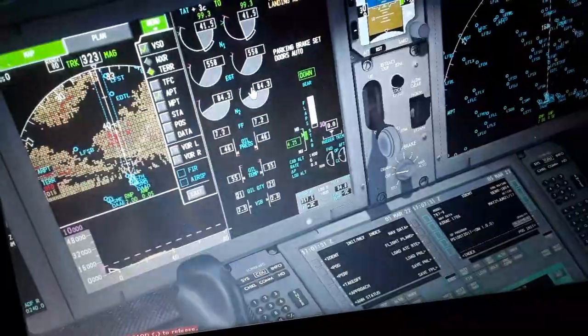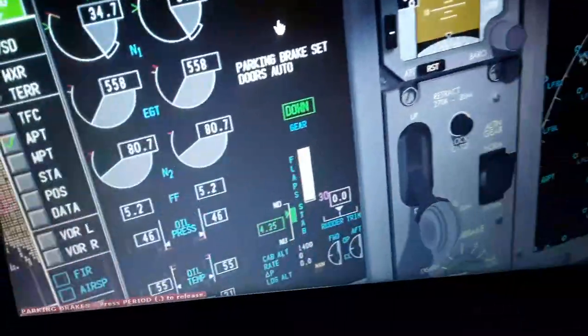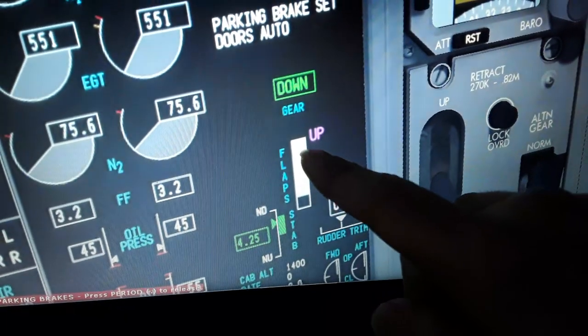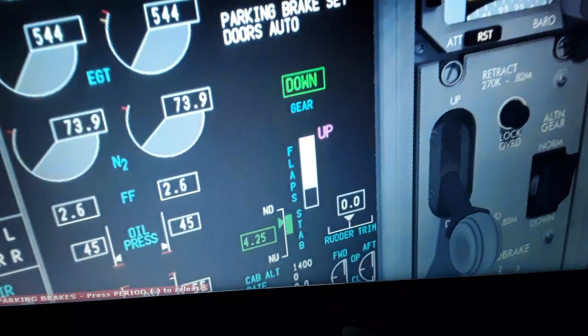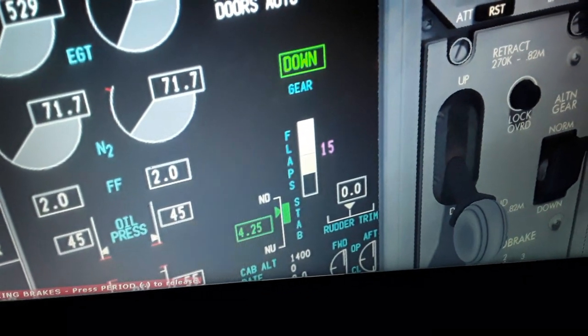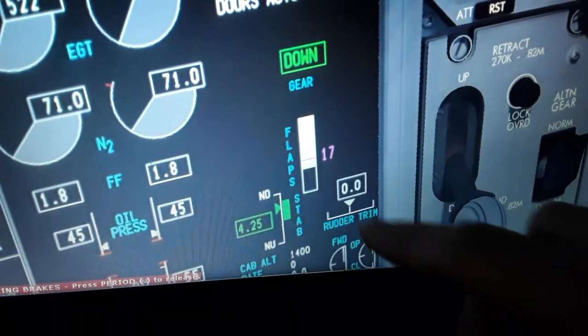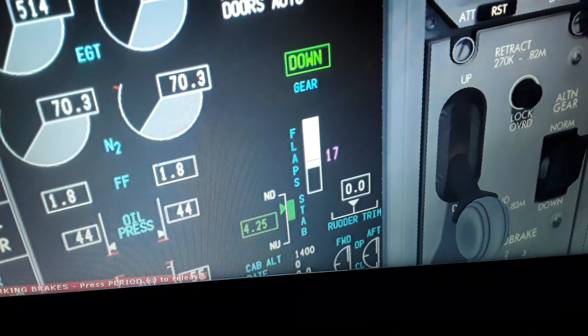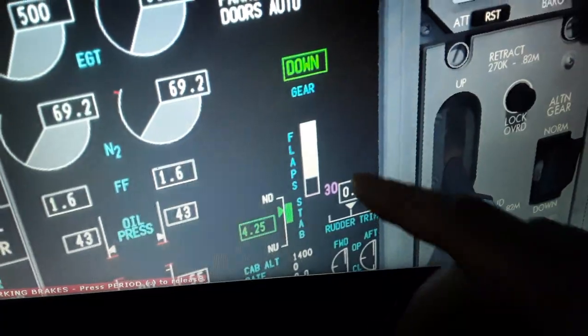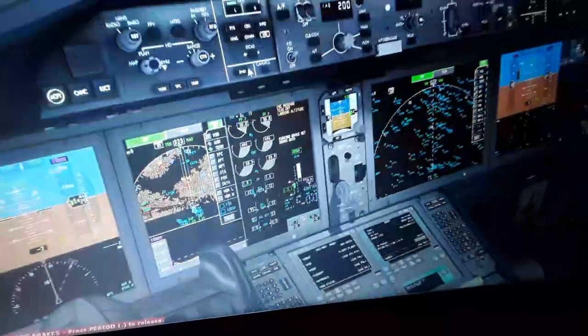So you see the transition of the flaps over here, how many degrees you set them, so you can retract. You see 15 up now. You can extend like 10, 15, 17, 18. Now it's the position, and 30 degrees all the way down.